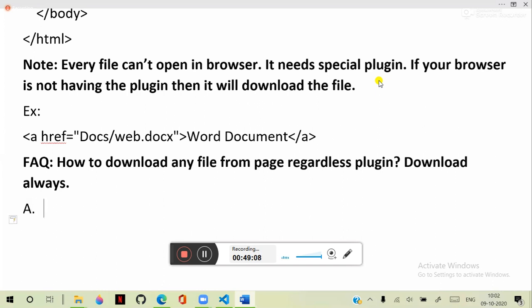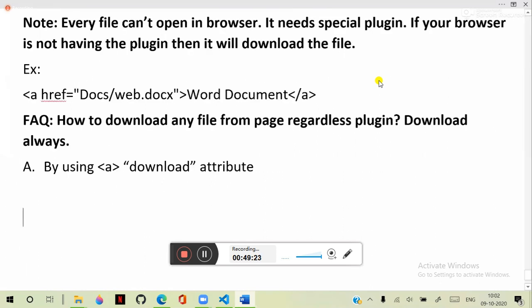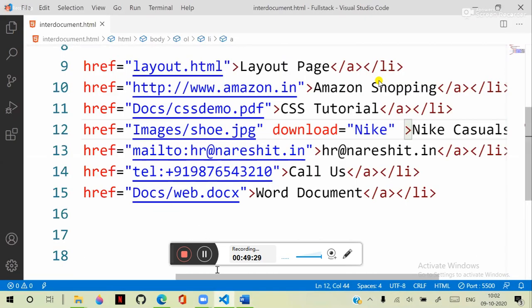The answer is by using the anchor's download attribute. By using the download attribute, you can configure it, define it and handle it.